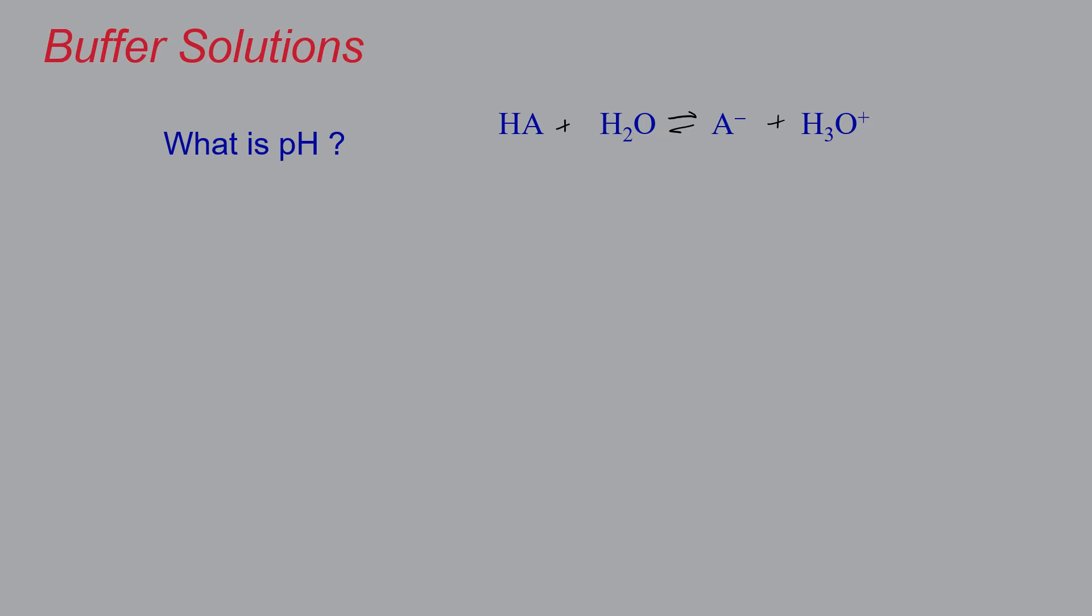Remember that water is a liquid, and so we can build our generic ICE table here. And again, this is in molar concentrations. We're going to keep this as symbolic as possible because things will clean up in the end. So initially, I'm going to call the weak acid concentration [HA]₀, the conjugate base concentration [A⁻]₀.